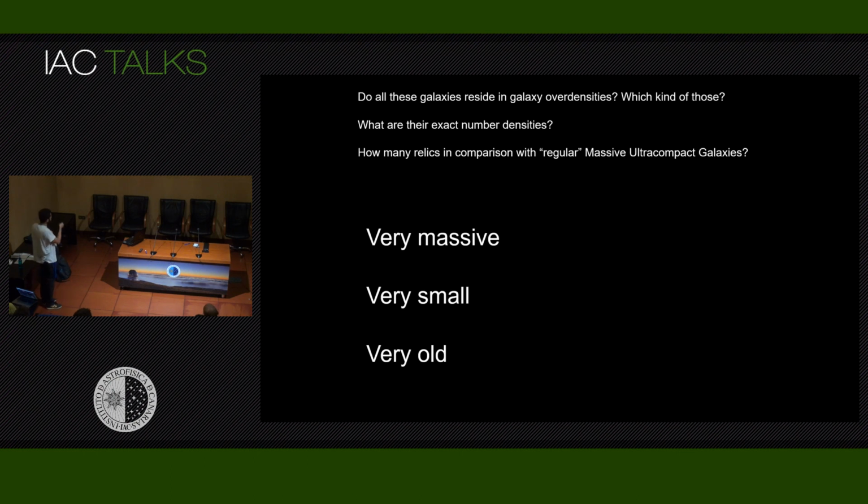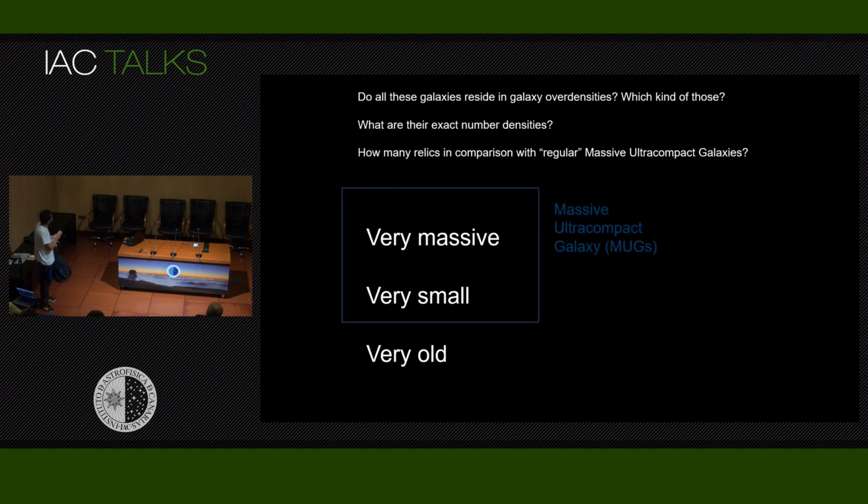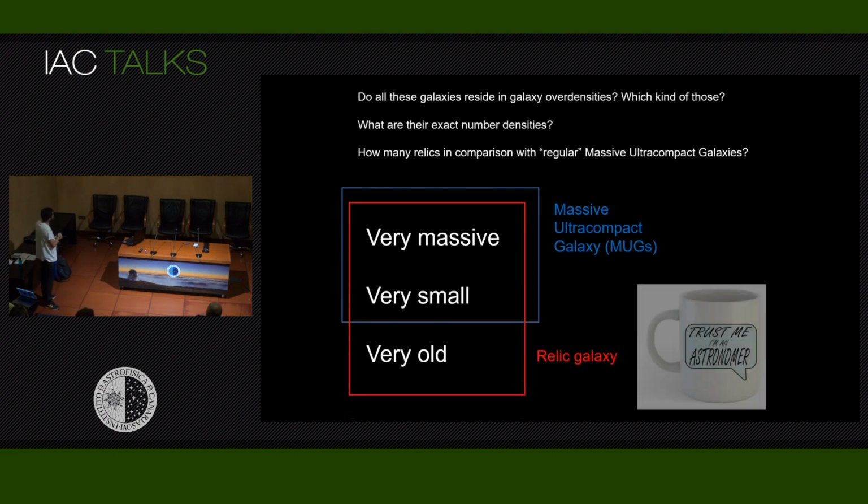And I want you to reflect about this. Before, when I was speaking about this earlier paper by Nacho, we were speaking about just massive ultracompact galaxies in the nearby universe. So objects which are very massive and very small, but the stellar populations are young. So they are not the red nuggets that we are finding in the high redshift universe. They are objects that happen to be formed late, but they resemble the things that we are looking at high redshift. However, a real galaxy relic must be something which is very small, very massive, and very old. These are the objects which are really coming from the high redshift universe.